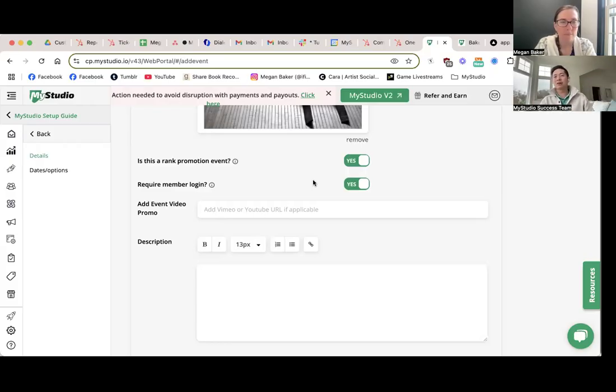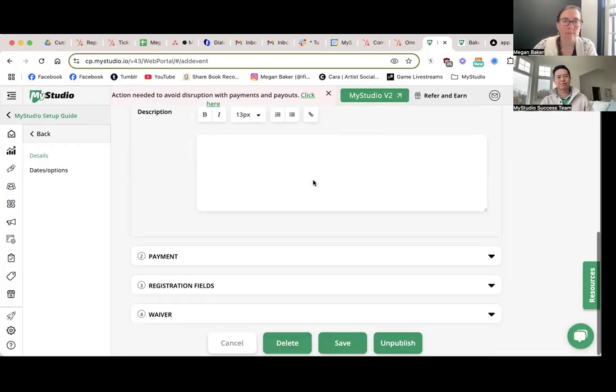Also, requiring them to log in allows them to quickly pull up their payment information that's already on file. It pre-fills their address information, it pre-fills everything in our system. So it makes their checkout process a lot easier. Even better, ask your members to sign up for the belt testing on the member app because they're most likely already logged in there. So this is a pro tip that I really recommend. If you're doing belt testing, make sure you swap that to yes, both of these options.